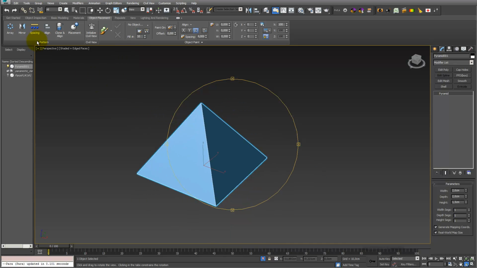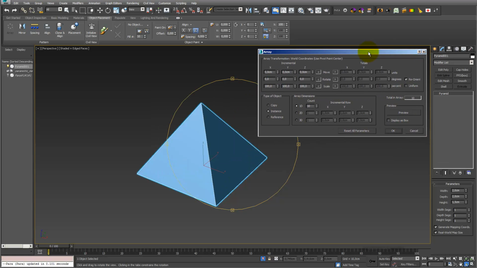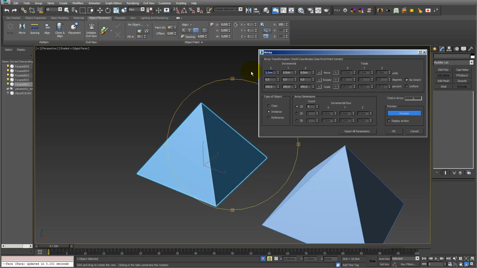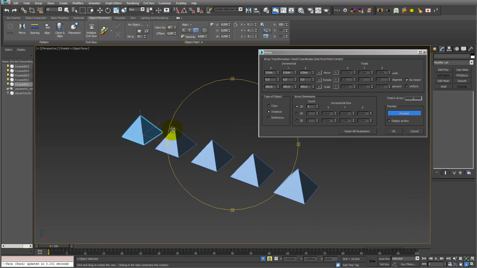I go into my array function, and we see right now here that there's also something like a 1-, 2- and 3-dimensional array. I just go into my count of 5 and my preview, and if I move it 3 centimeters in my X dimension, then you can see a 1-dimensional array.